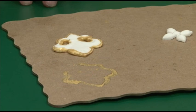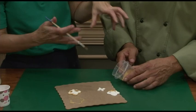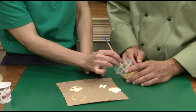Now, do you want me to give this a swirl? Now we can swirl it up and mix it up a little bit. And we'll get a little bit thicker consistency now because we've now mixed it up again. It'll be a little bit thicker to fill in the center of the fleur de lis, and you're going to see how easily it does that.